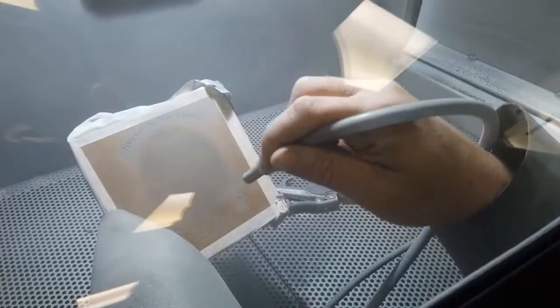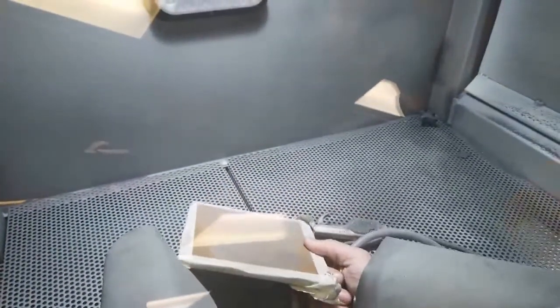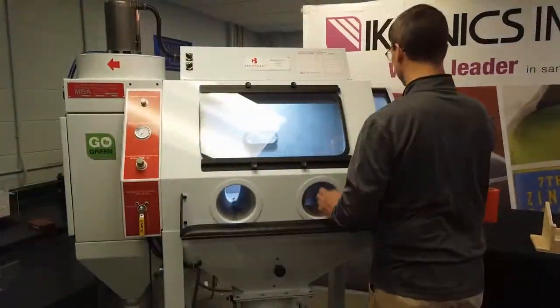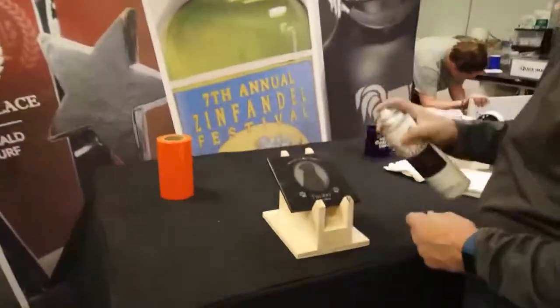With any halftones, the best method for sand carving is the cornrow method or the lawnmower method. When you mow your lawn, you do it in rows, and when you cover that area, you don't go back. That's the same thing that applies here. So you just run your nozzle across, go about a quarter inch higher, run it across again, and so forth. The thing about halftones is you've got a big area to carve all at once. The further you are away with the nozzle, the bigger the sand beam is going to be on the piece. So if you need to speed up your production, just move your nozzle further away, and your beam of sand is going to enlarge quite a bit.